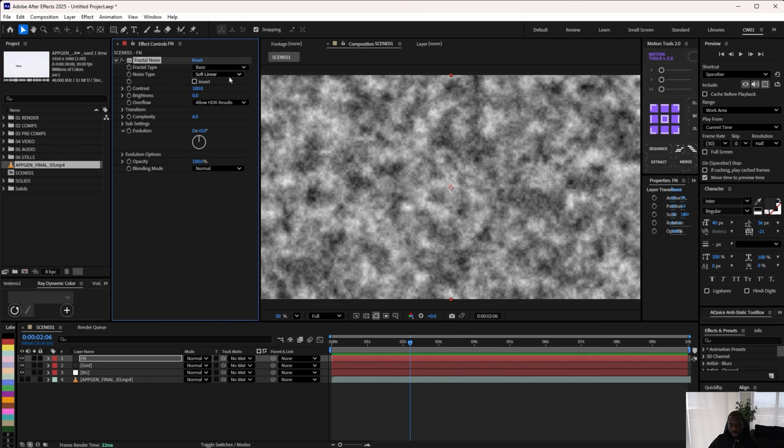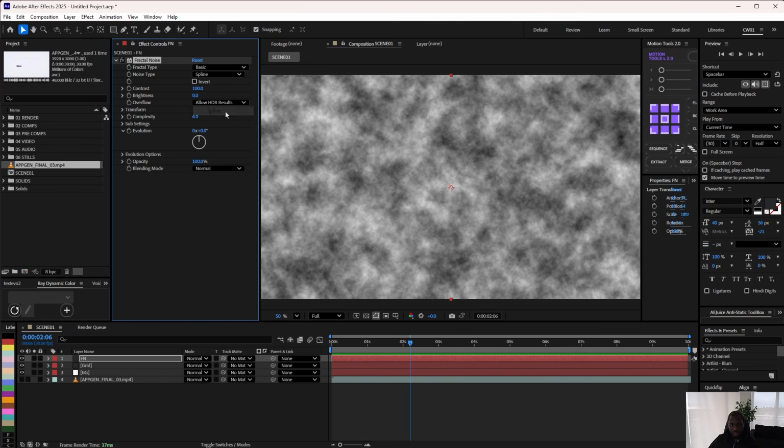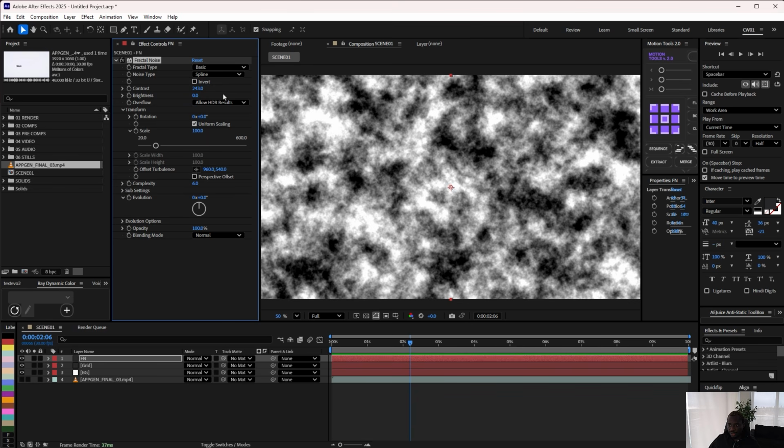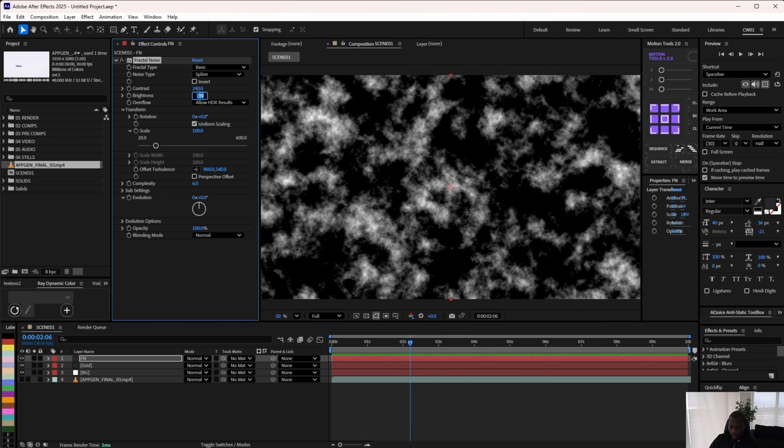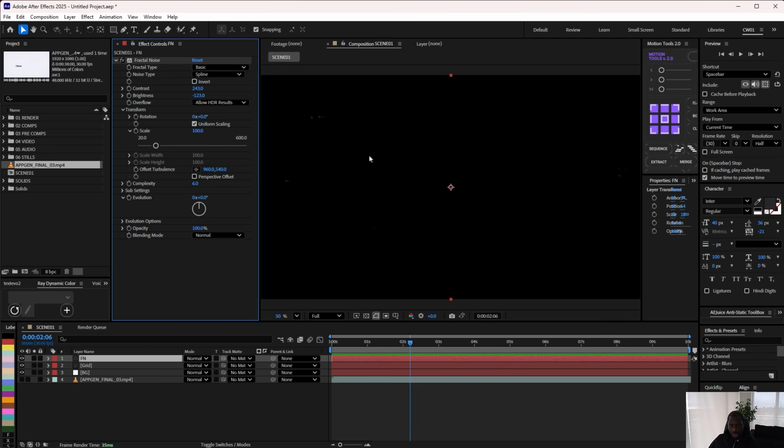I'm going to change this to spline, and I'm going to open the transform, and of course the contrast, I'll definitely change that to about 243 just to increase the contrast a little bit. And of course I'll reduce this to about, let's say, -123, so you can see that you can barely see anything, and that's where I'll bring in the transform. Definitely going to reduce this to about, let's say 30 or 31, and then you can see that this is still quite, we have a little bit of just white detailing here. So this is what we have.